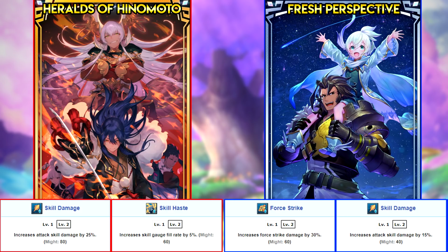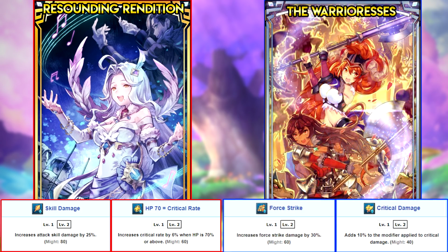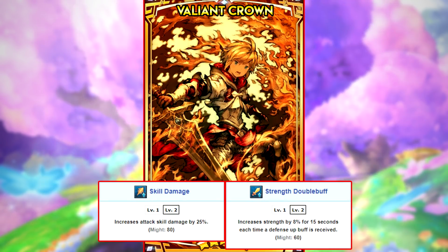But other Wyrmprints that he can use include Resounding Rendition, that's a universally good print. Maybe pair that up with Stellar Show or its budget print, the Warriresses, and the Long Dragon for crit rate and crit damage. Valen Crown could also work since he can utilize the strength double buff effect by using his skill 2. Although his skill 2 does cost quite a lot, so he can't use strength double buff all the time. However, if you can use him alongside other defense buffers like Aileen or Lowen, then strength double buff has more value.